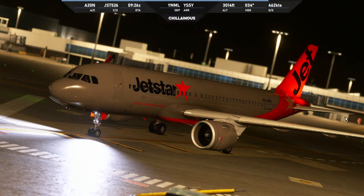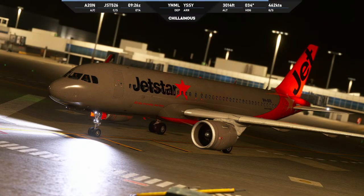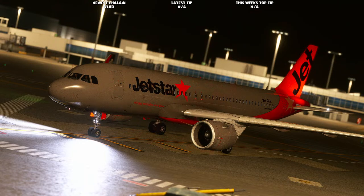What happened? I came into the landing too fast. I was too high on my initial descent. My computer was freaking out every hot second. I think we can do away with this overlay here as well. I think it's just going to be too much of an issue. It keeps crashing. It doesn't like it, though. Anyway, guys, I'm going to do the things. Learn from mistakes. Yeah, well, normally I come in no problem, but it's weird. When I start streaming, everything starts going wrong, probably because I'm focusing on a little more than just the flying.